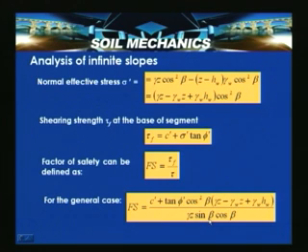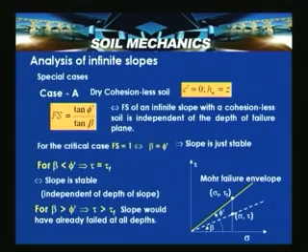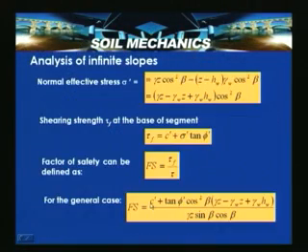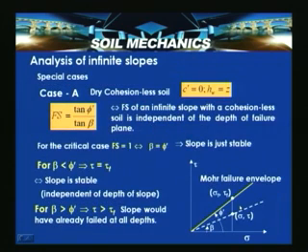Now we consider different special cases in the analysis of infinite slopes. Let us consider a dry cohesionless soil where C dash is equal to 0 and HW is equal to Z. That means the water table is at the failure surface, or there is a rock layer at the full depth from the top of the slope surface. In such a situation, when you substitute C dash equal to 0 and Z equal to HW in this expression, what we finally are left with is that factor of safety is equal to tan phi dash by tan beta.